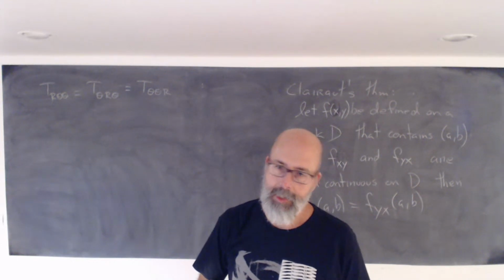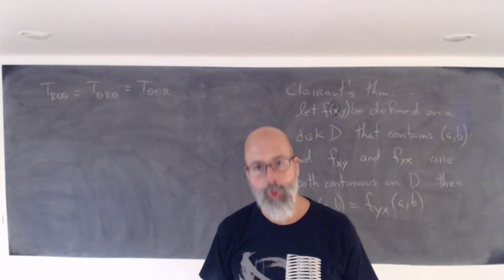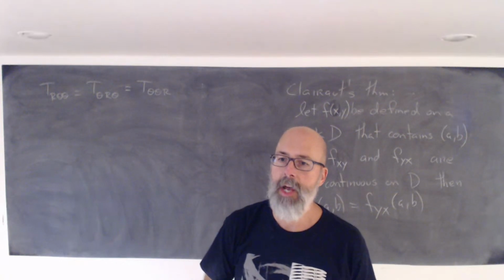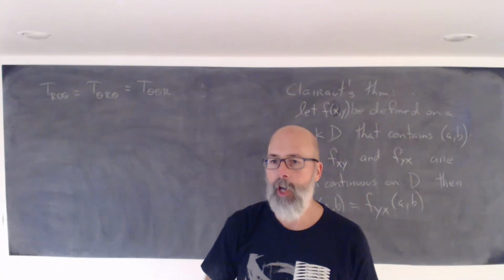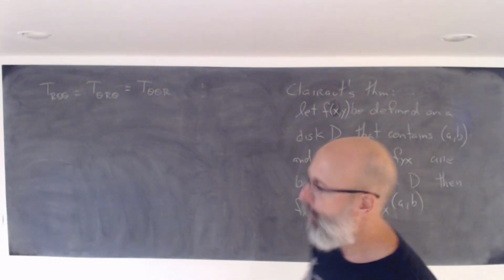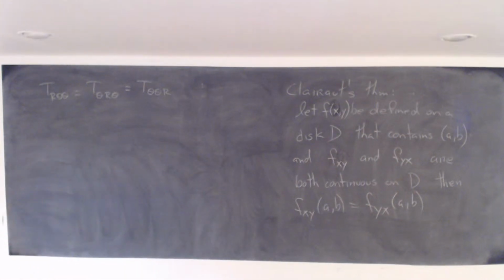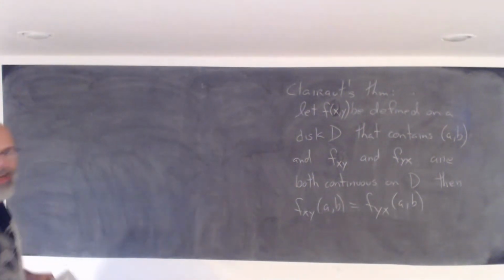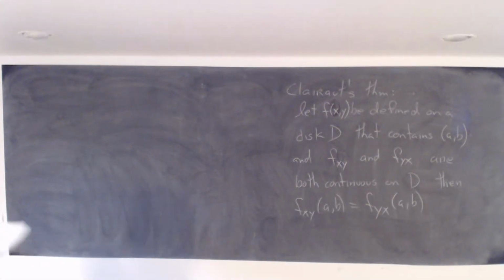Well, Yishen is asking, is it possible that the mixed partials will not be the same? And it is possible. And we'll do an example momentarily if we have time in about half an hour. But before we do that, let's take an example where the question is asking us to verify Clairaut's theorem.